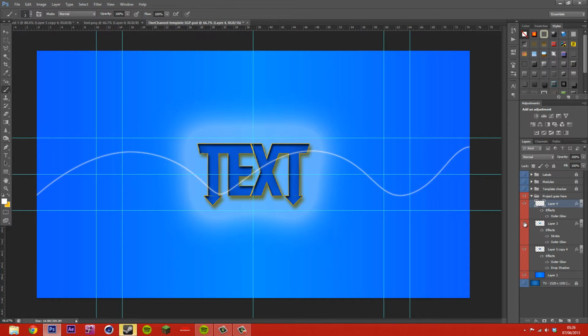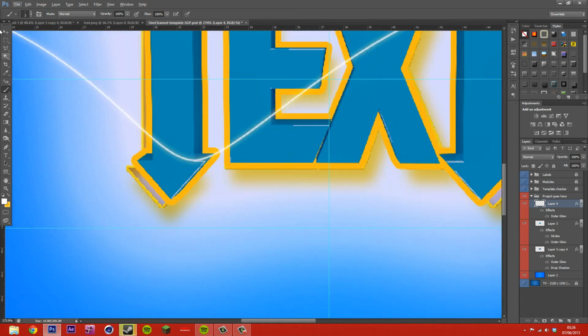So, to make it look extra nice and extra lovely, what I like to do, what I'm going to do, is I'm actually going to make 2. One for this one and one for that one. And it makes it look brighter as well. So you can use that to your own effect if you want.